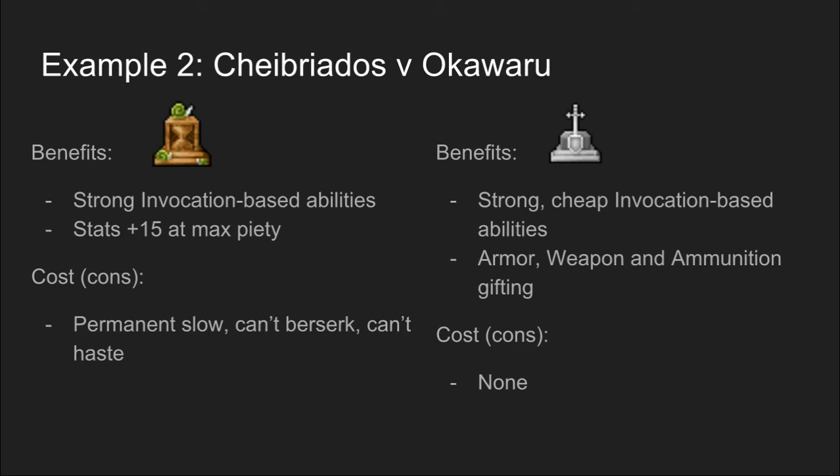The difference is Okawaru has 0 cons. There are no bad sides to Okawaru, like literally none. He does not offer any downside. Oh, actually, wait, no, he has one. You can't intentionally attack your own allies. Who gives a fuck? That's such an irrelevant downside that I didn't even include it. But effectively, he gives 0 downside, with strong positives, compared to Chei, who gives strong positives but a strong negative.